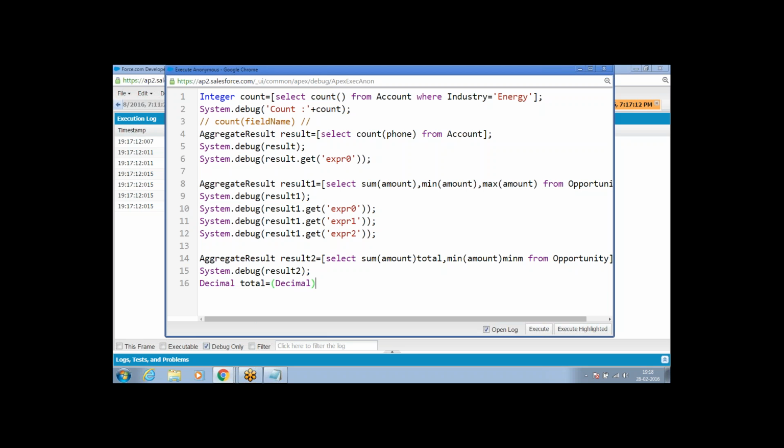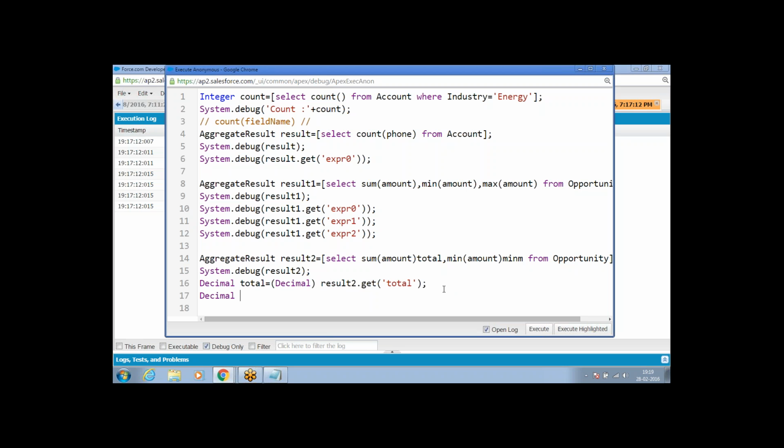We are going to get the result in the neutral object format and convert it back into the original format, so that we can get the data using alias names.